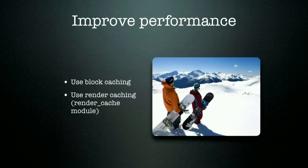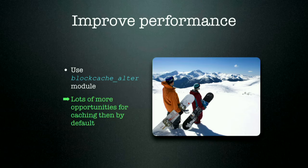There's a cool core patch coming up. I forgot to put the note in here, but it's titled: explore how to backport the render caching system of Drupal 8 to Drupal 7. It makes block cache automatically work out of the box with all assets, JS, CSS, whatever. No more problems, it can be just enabled. It will hopefully, if you all come to the sprint on Friday and fix that issue for me, be in 7.51.